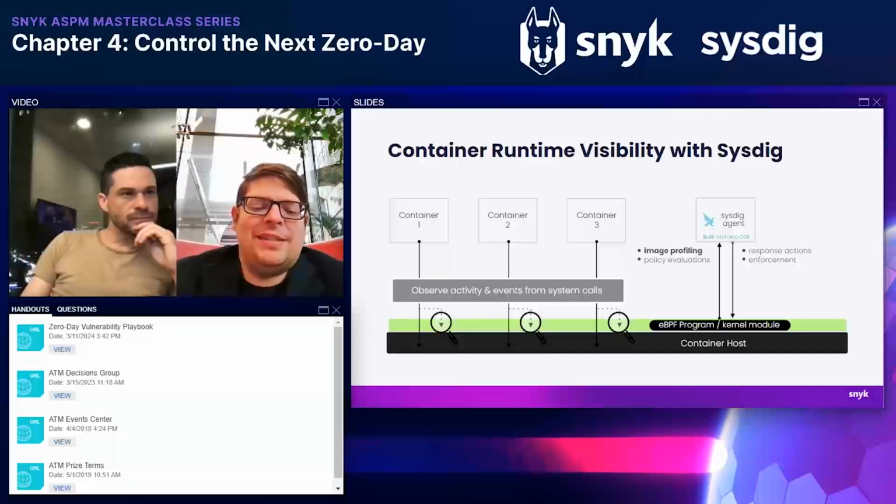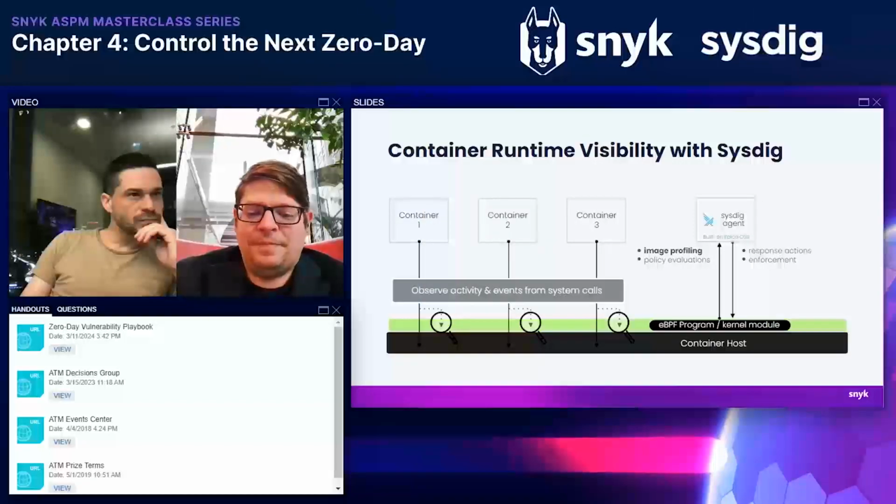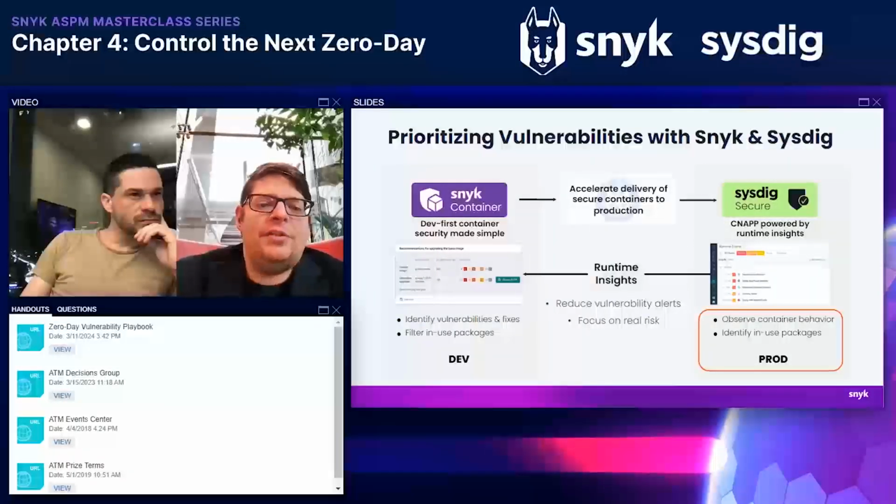So in essence, Sysdig has always been able to kill a container, stop a container, publish an event or result from some malicious sort of activity. But we wanted to take that a step further and then enrich that back to the developer's life. Because again, if we can tell them precisely which libraries have a vulnerability or have an exploit that is at risk in production, we can do a lot more to help remediate that early on before it ever becomes a theoretical issue. And so that's where we get this whole notion of prioritizing these vulnerabilities by leveraging the two technologies together.